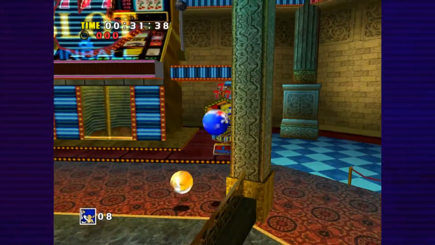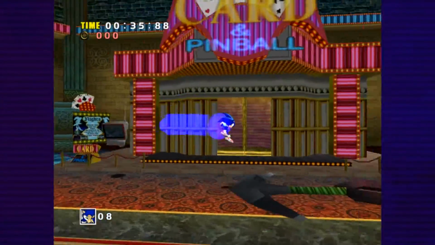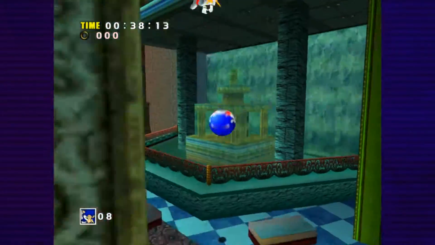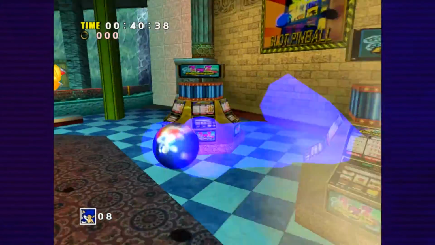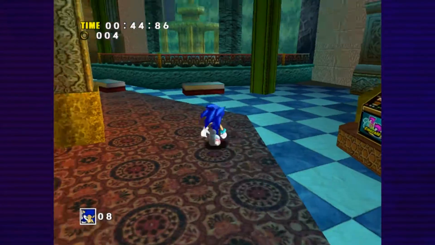So you can pick up rings just around this area over here. I think there's... let's see, where is it? Right, there's no rings? Where are the rings at? Yeah, you can hit these slot machines and they'll drop rings out of here. If I'm right, you need a total of 300 rings.